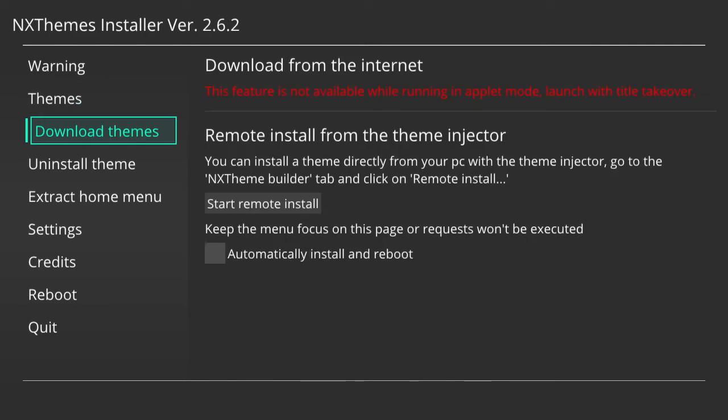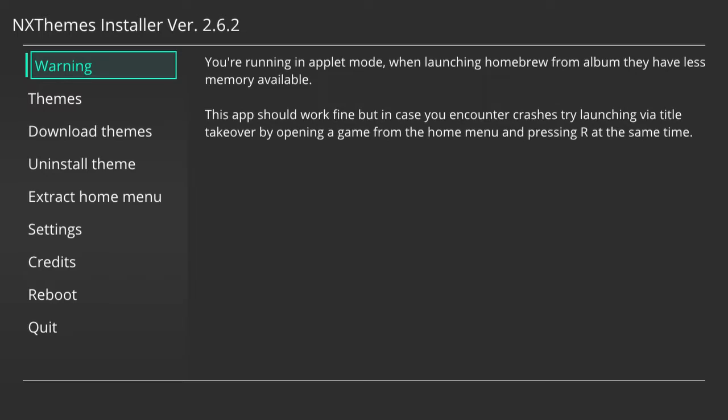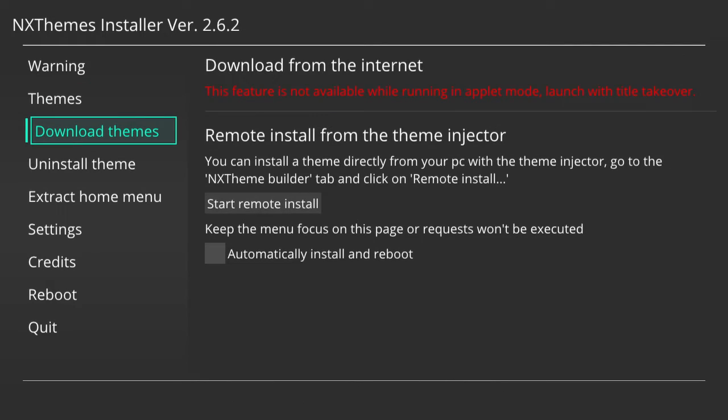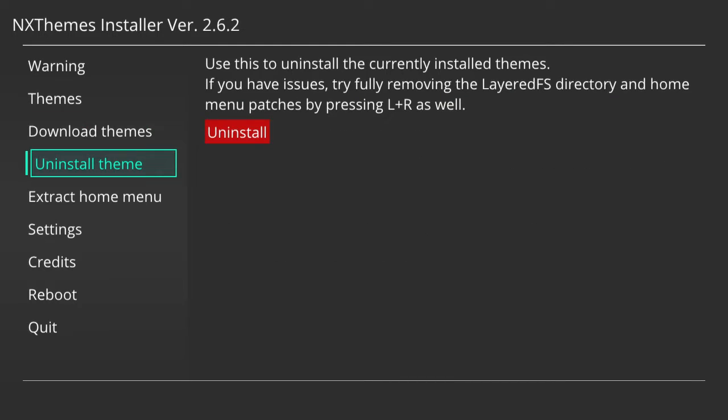If you scroll down to themes, I've already installed a theme, and that is where we need to install a theme into our SD card under themes. I'm going to show you in a minute where to download those themes, but it's very easy. There's a Reddit with hundreds on there which you can choose from. You can also remote install them. I haven't used this myself, as it is such an easy way to just go onto it and drop the files in.